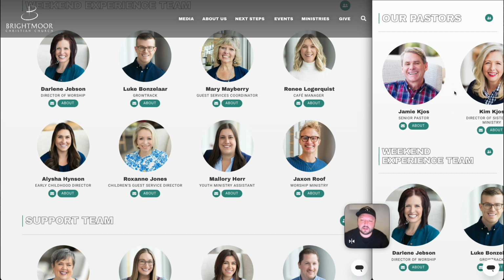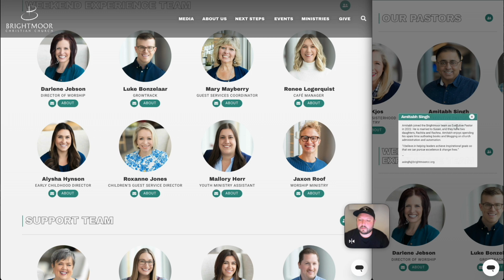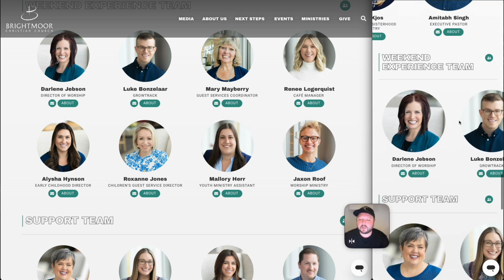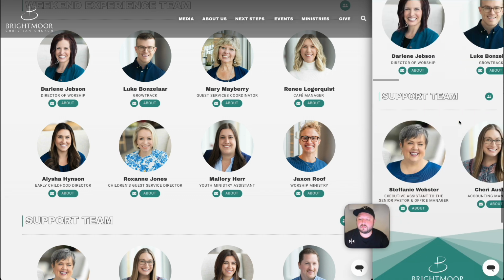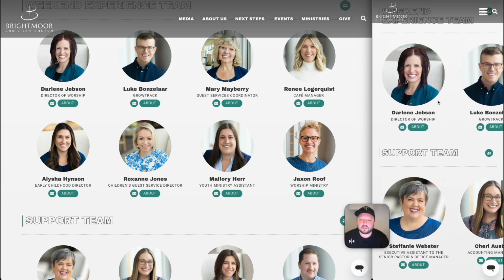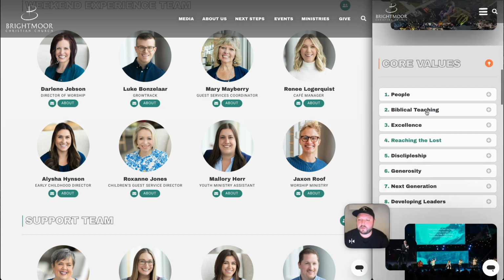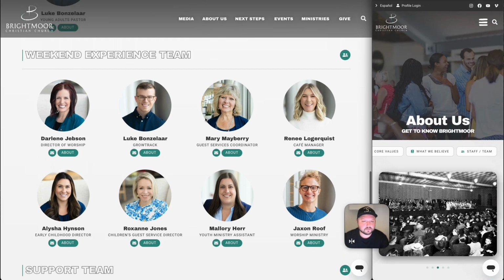And so again, you'll see this is displayed a bit different as well, because they have so many staff. It could just be endless scrolling through staff. So we thought it would be cool to have horizontal scrolling here. And you could still click on "about" to view more about them. So this really shortens the page on mobile and makes it a lot better for the visitor, a way better experience for people viewing it on mobile.